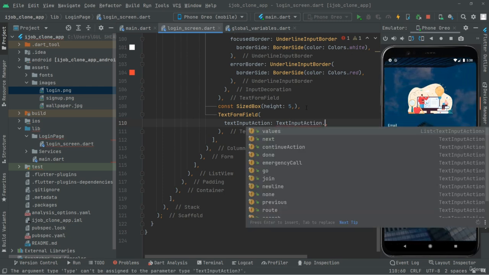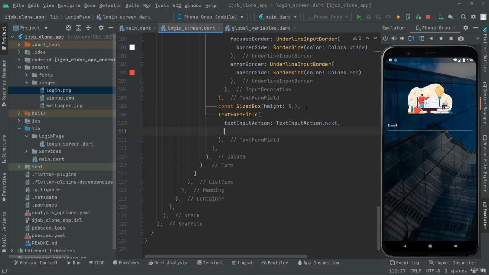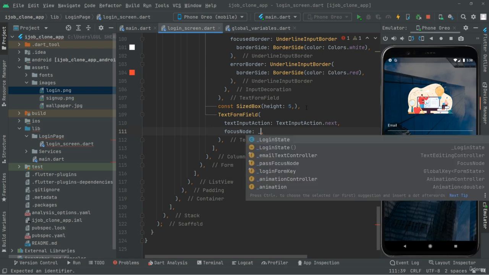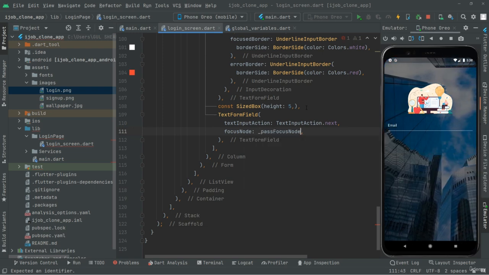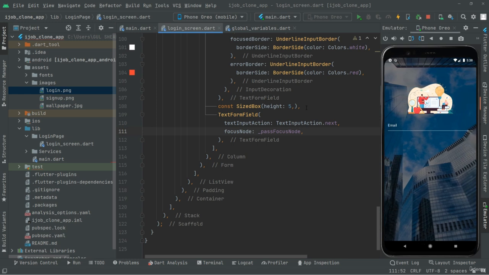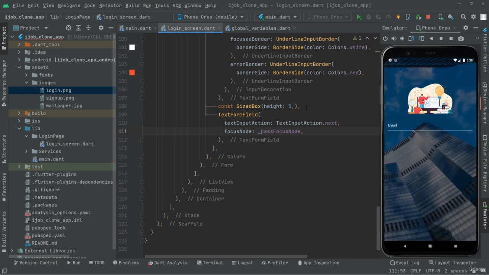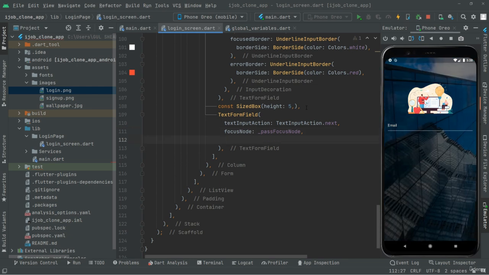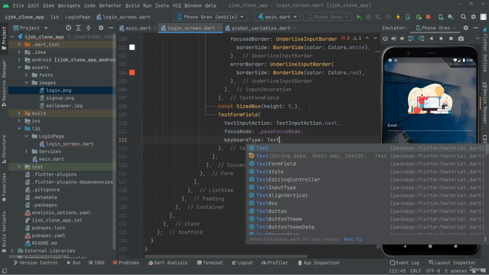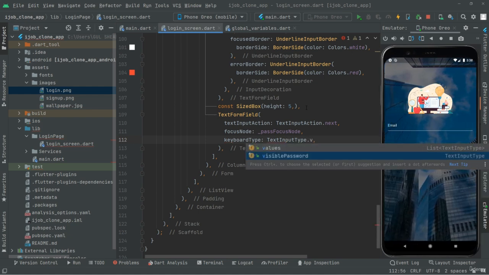We'll go with the dot next, as I told you before about that, and the focus node will be the pass focus node that we created and also for the email. So in here we also use that. It's gonna simply change the focus. Right after keyboard type, so in here text input type, and it's gonna be the visible password.